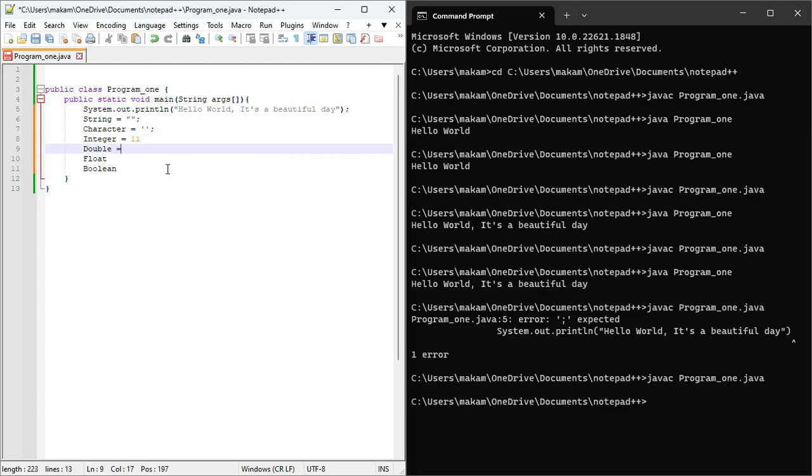Okay. Next up is a double. A double, it's integers with decimal points, right? So these are your decimals. Let me put it in that way. I should have put float first because float is smaller than a double. But no, it's okay. These numbers can have decimals. Sorry, why do I keep saying integers? These are your decimals. These numbers can have decimals.